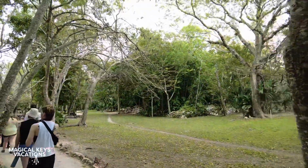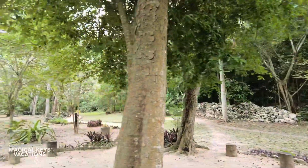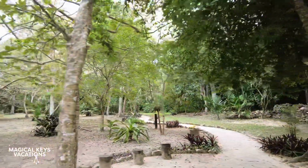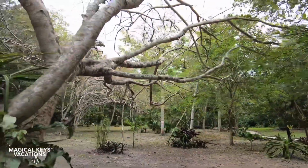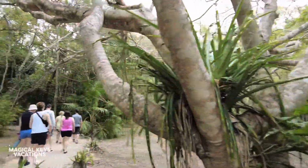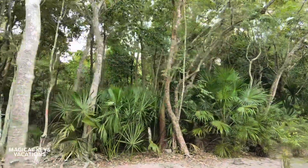If you decide to take this tour, a couple things. You could definitely wear sandals. You're not really hiking anywhere. If you don't want to get your shoes wet from the first part of the tour, because when you get off, you will be pretty wet, sandals are a good option.